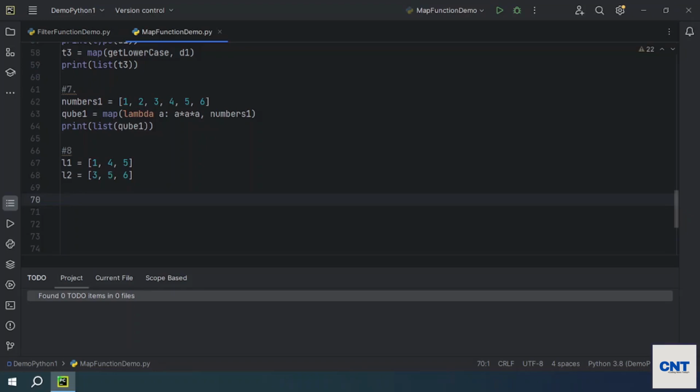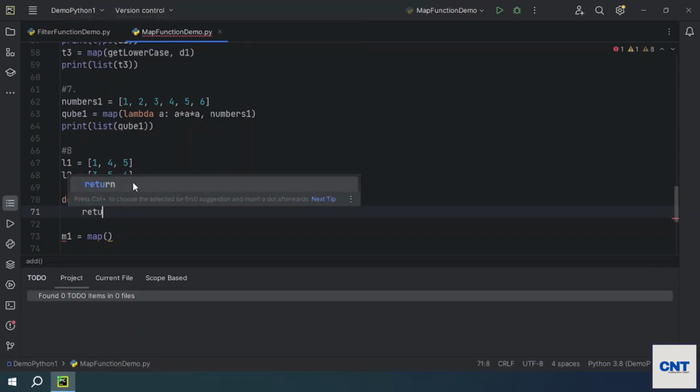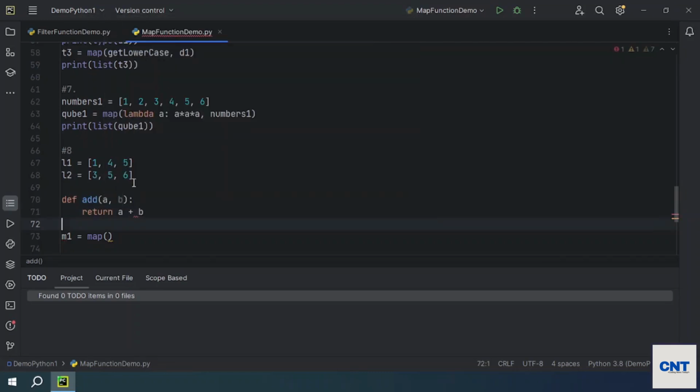And now we have to use our map function. Let's say m1 equals map, l1 items I want to add with l2 items, right? So how will you do that? To do so, we first have to define a function add. It will accept a, b, and then it will return a plus b, right?